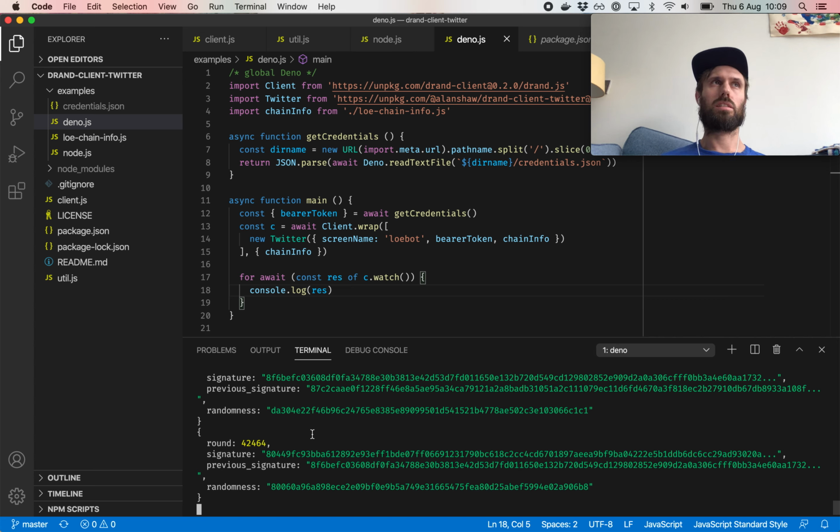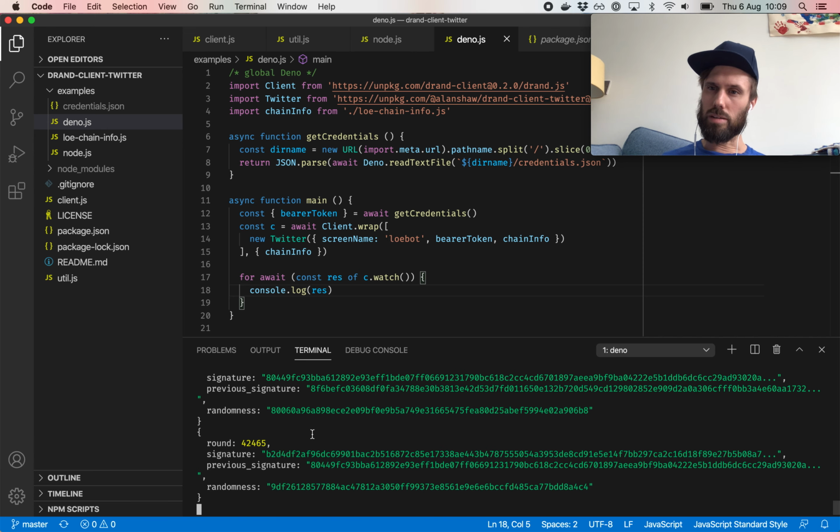And actually, it turns out that it's better for us to just poll the user timeline endpoint when the tweet has been made, since we know when the tweet is going to happen due to the genesis time and the period from chain info. We can just go and get that when it's needed, and that actually makes the code for the client way simpler because we can reuse the polling watcher from the HTTP client because it does basically the same thing.